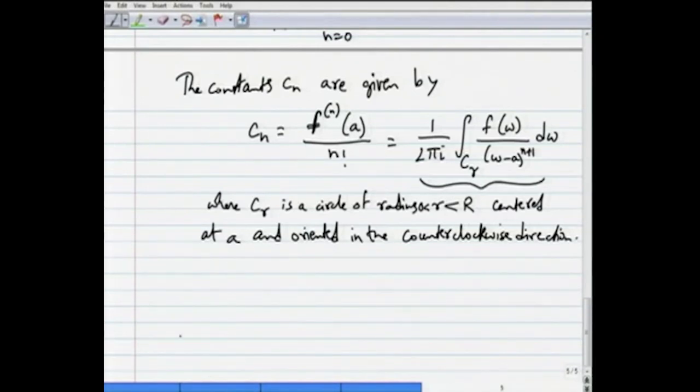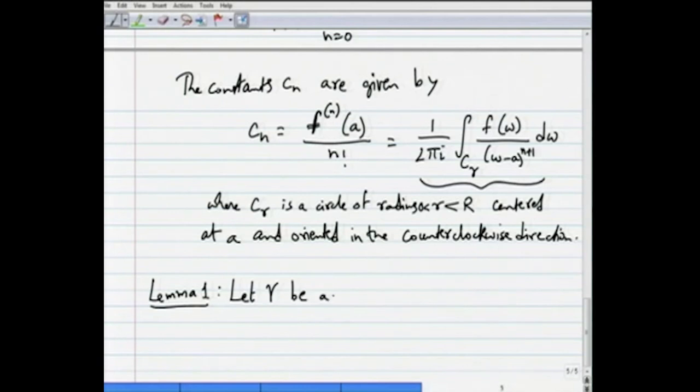So, in order to prove this theorem, we first need a couple of lemmas. Here is the first lemma. I am following the development here from one of the textbooks, Introduction to Complex Analysis by Priestley. So, lemma one. Since I did not define what uniform convergence is, I'll need a result which will tell me when I can exchange integration and summation. So, here is lemma one.